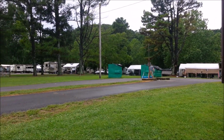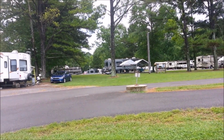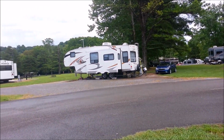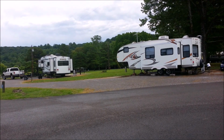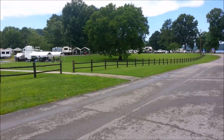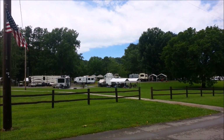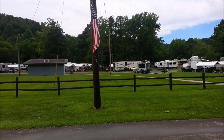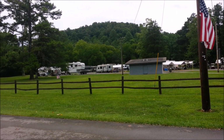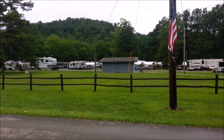This is the east side, and there's more camping in that area back in there. Looks like quite a few spots. So there's more camping around here than you'd think. Well, very fortunate there that I talked to one of the grounds management people. This area up in here can all be long term, and he said that's up to 8 months.